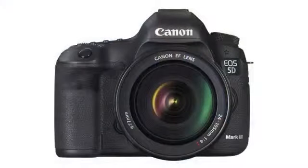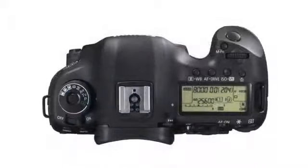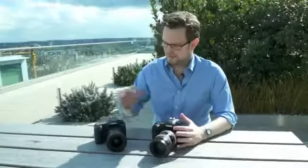Overall performance is improved as well. You've got 6 frames a second, while the menu system and general handling make it a lot more enjoyable camera to use. Then there's the image quality. It stays the same sort of similar resolution, but the ISO performance and overall results are that much better than the Mark II. And then there's the build. The weather sealing and overall grip and weight all add up to make the 5D Mark III feel a quality piece of kit. That's why we've given it a score of 92% and a WDC Gold Award.